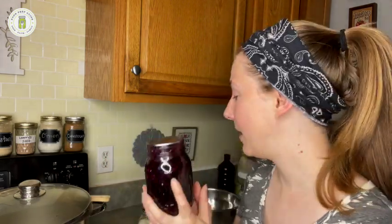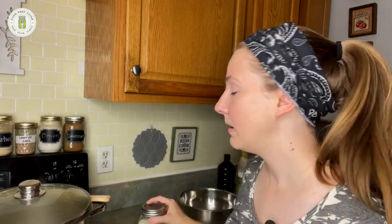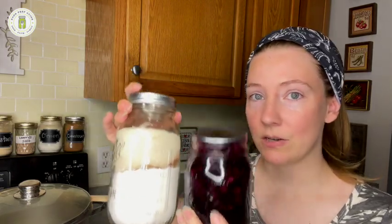So you can use a pint of pie filling or a can of pie filling from the store, pair it with your sweet quick bread mix, and you have extremely quick muffins. So I'm going to get you closer, set up the camera, and we're going to make up this recipe real quick.